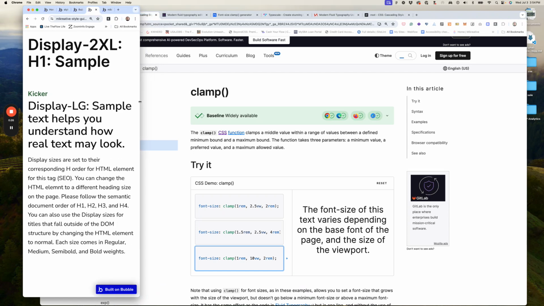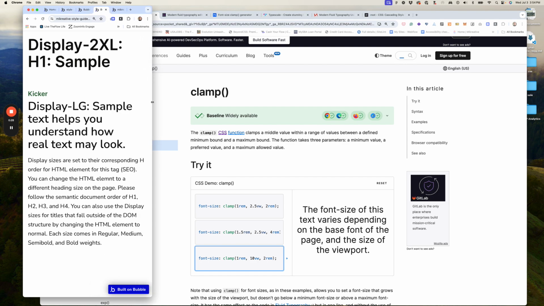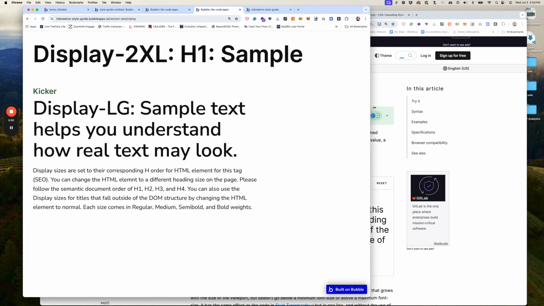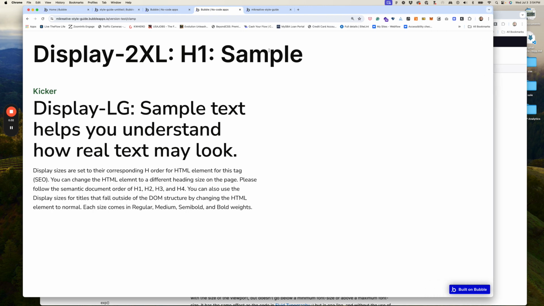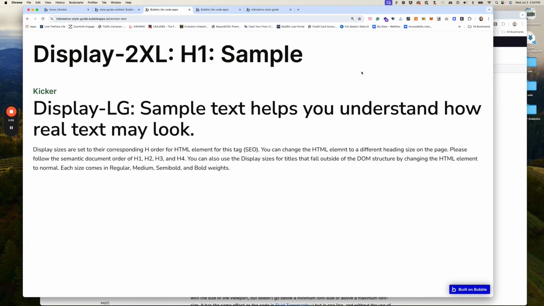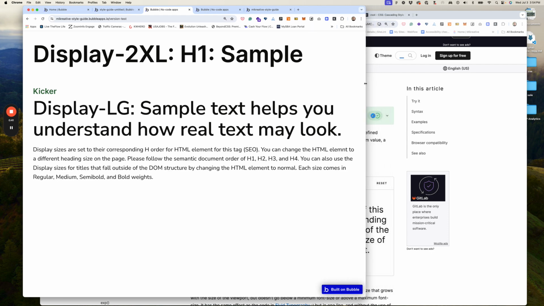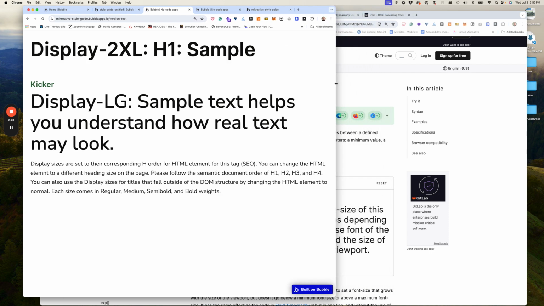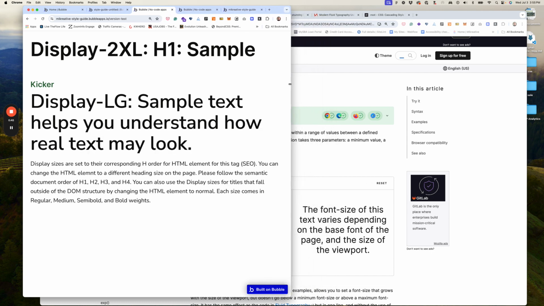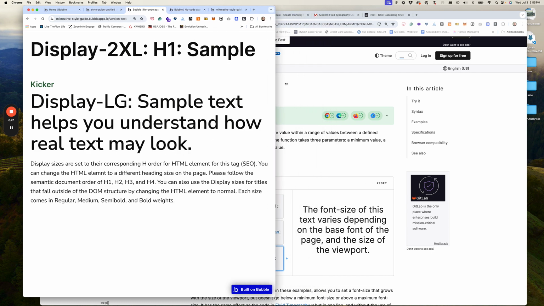I've set a minimum font size and a maximum font size depending on the viewport size. You can do some of this in Bubble, but watch the H1 display 2XL and see how it jumps a size as I'm shrinking it down.